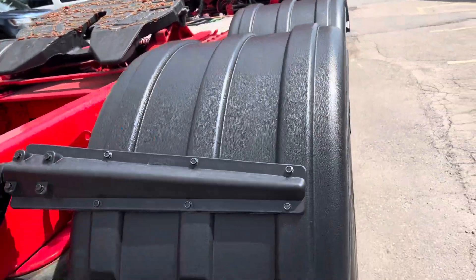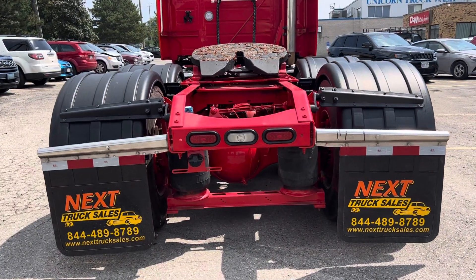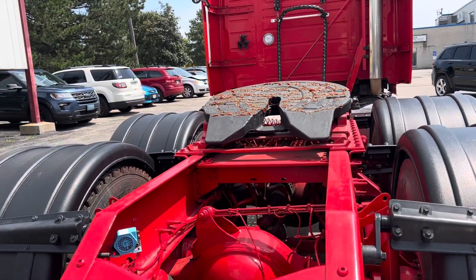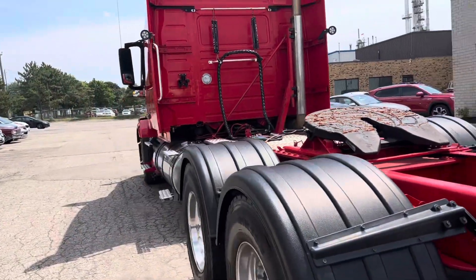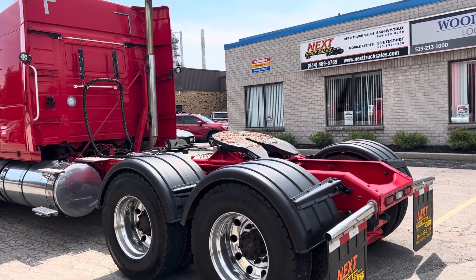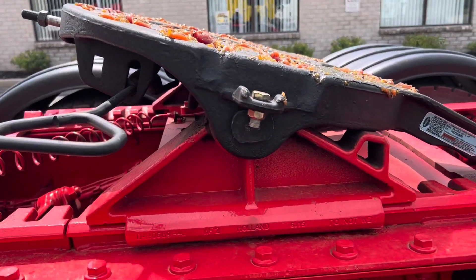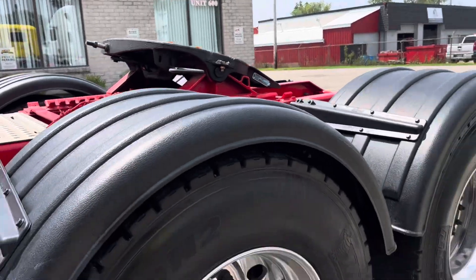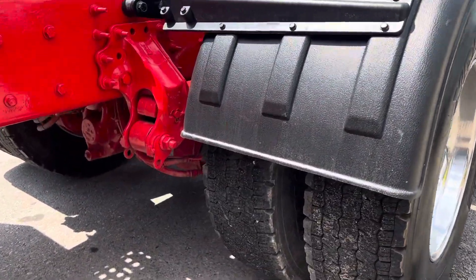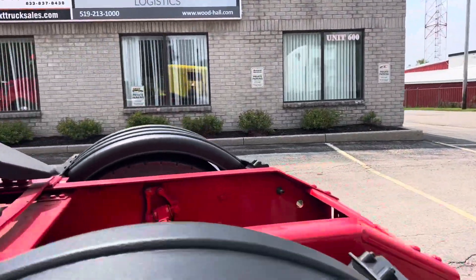Brand new poly fenders. You've got your Volvo airbags tying in the rear suspension. This is a tank spec truck — it was hauling fuel tanks, so if you're considering hauling a tank with this, it would be an ideal setup. It has the Holland 3500 fifth wheel with the high riser — that riser gives it a 51-inch fifth wheel height, which is higher than your usual 48 and a half. We've got full locking differentials with lockers at the rear as well.